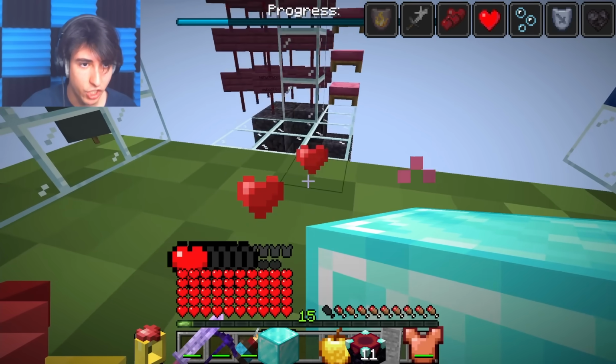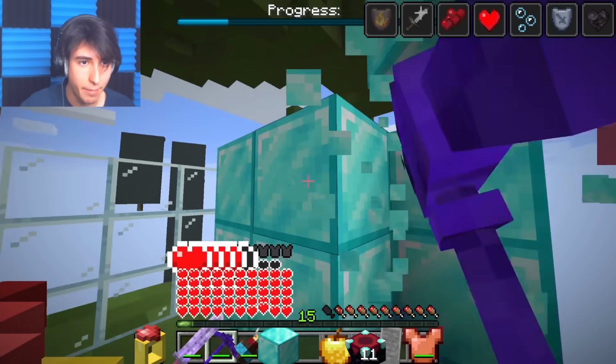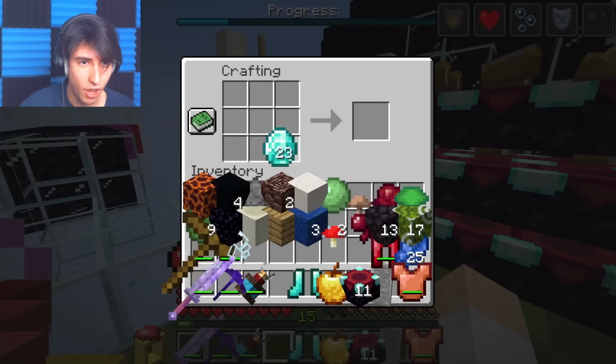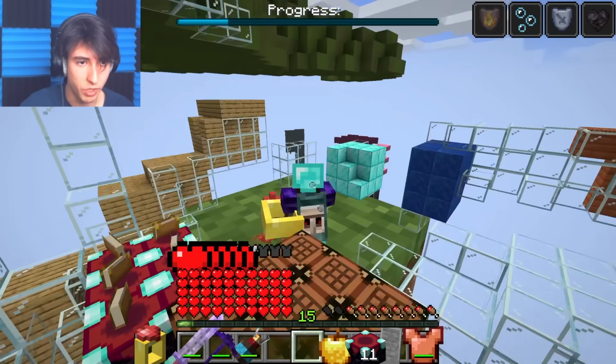Oh my goodness. Wait, we just got diamonds. Oh my goodness, and I can mine these diamonds and duplicate them. We have 27 diamonds. Giant crafting table. Let's make ourselves the rest of our armor. Oh my goodness, we just got way bigger.